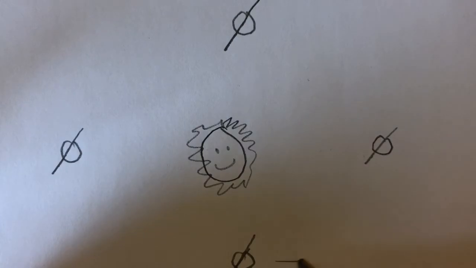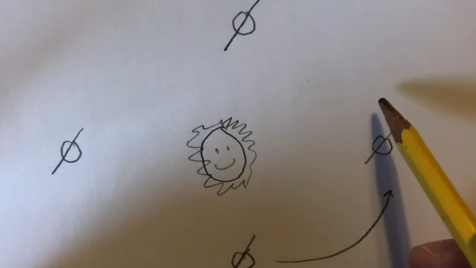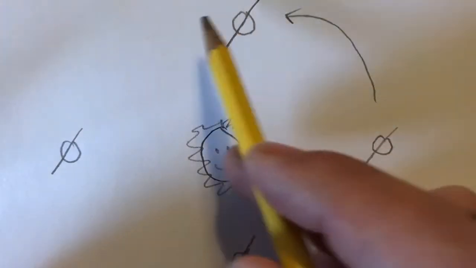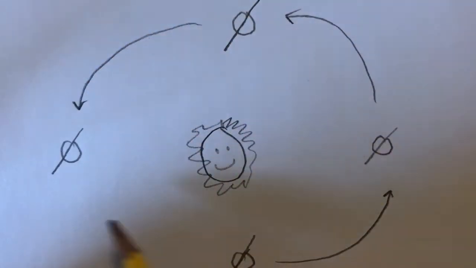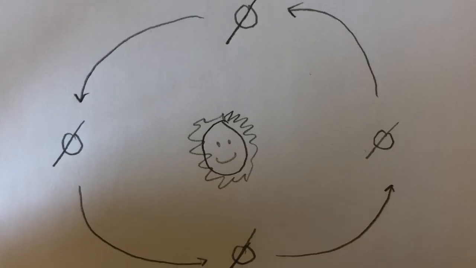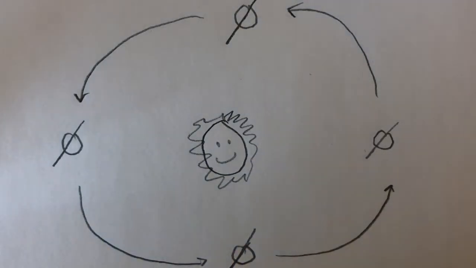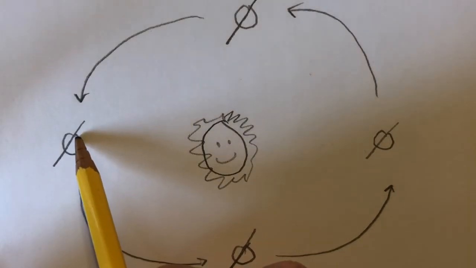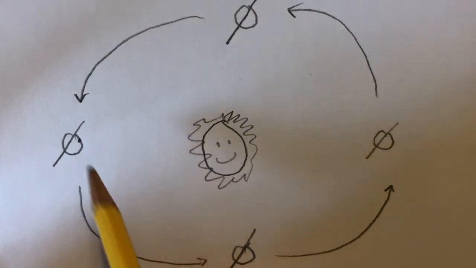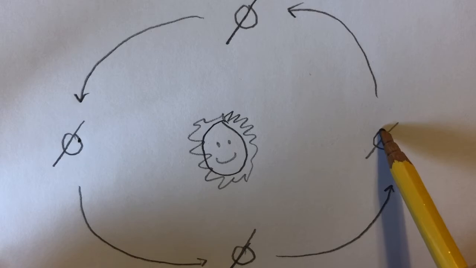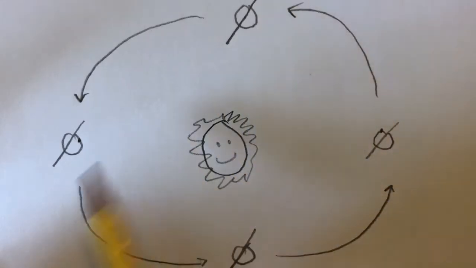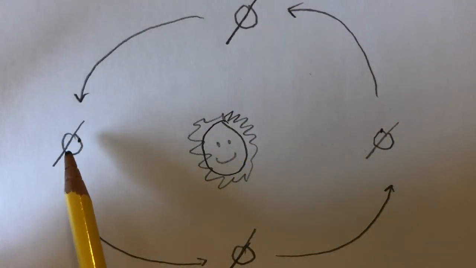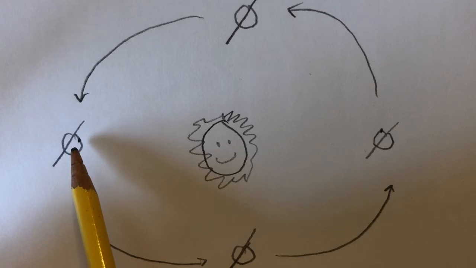As we think about our earth going counterclockwise around the sun, this whole revolution around the sun would represent an entire earth year, 365 days. If we think about where we are in the northern hemisphere, we're right here, and so on. This really demonstrates the winter and the summer really well.